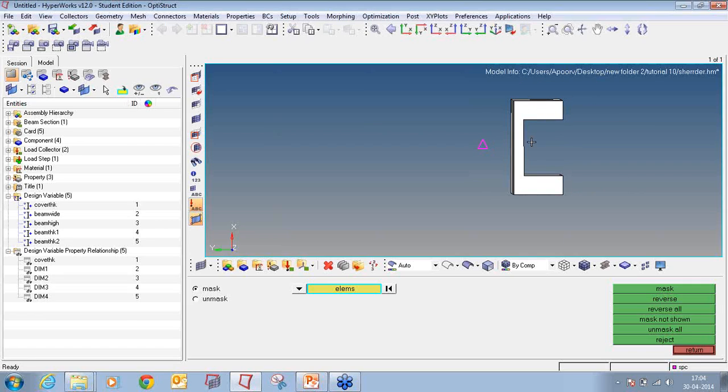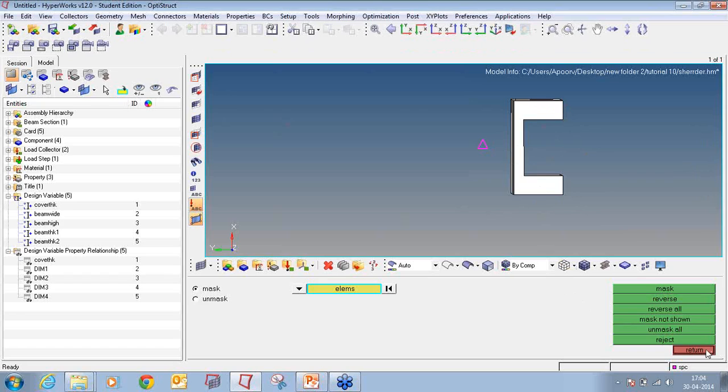Then dimension 3 is this thickness. Dimension 1 is this length of the element, and dimension 2 is the length along this side. So it will vary from this end, the thickness, and this thickness. So I have divided it into 4 values.